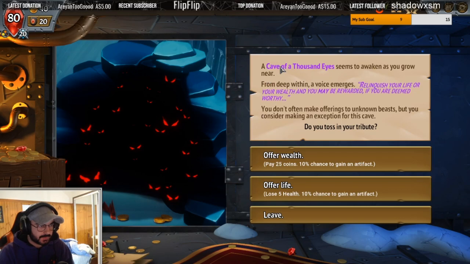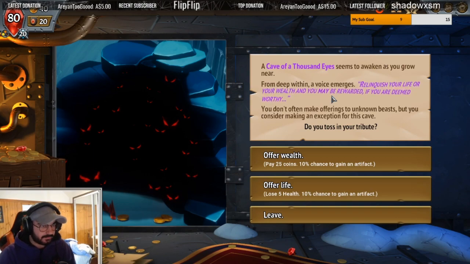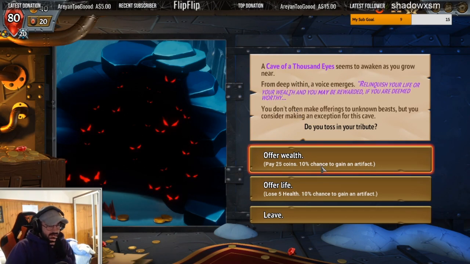What is this? A cave of 1,000 eyes seems to awaken as you grow near. From deep within, a voice emerges. Relinquish your life or your wealth and you may be rewarded, if you are deemed worthy. You don't often make offerings to unknown beasts, but you consider making an exception for this cave. Do you toss in your tribute? Relinquish your life or your wealth. Sure.